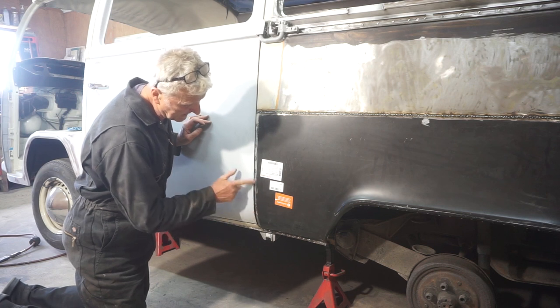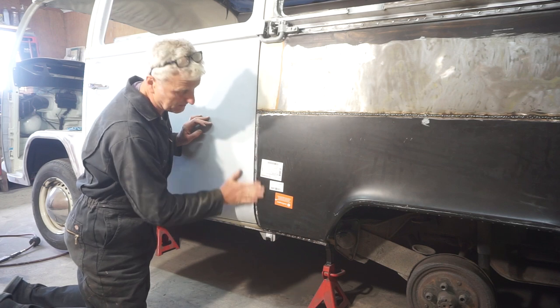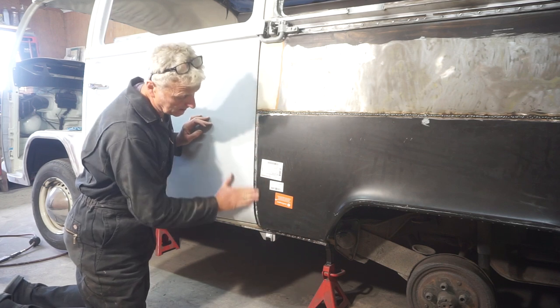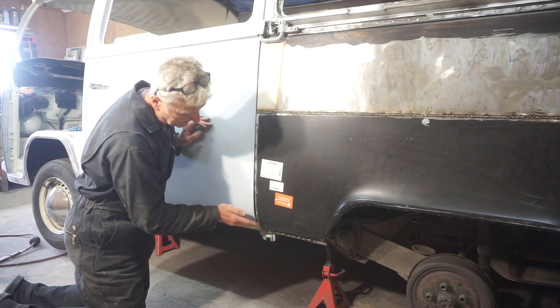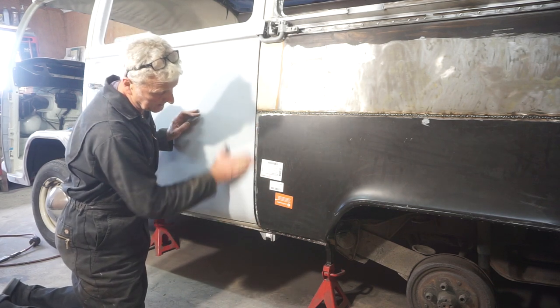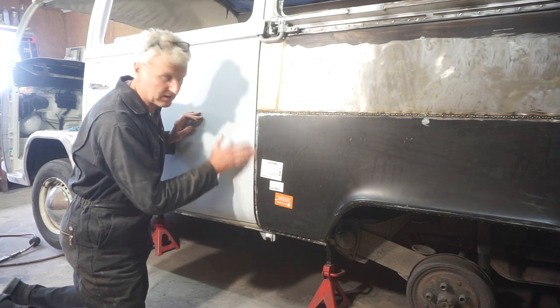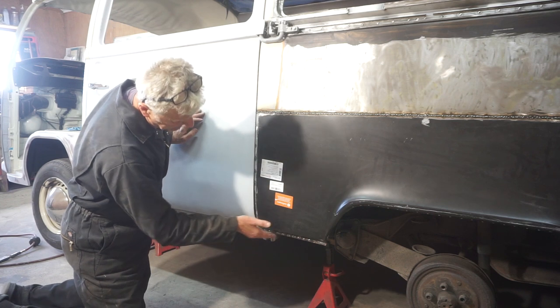A low spot just there, but I think with a light skim of filler, which I'm going to have to do anyway, that'll take care of that. But everywhere else, just here in the corner, it's nice and flush and up there. So it's the best of a bad job, but it'll be okay. It'll be good enough. It'll be fine.